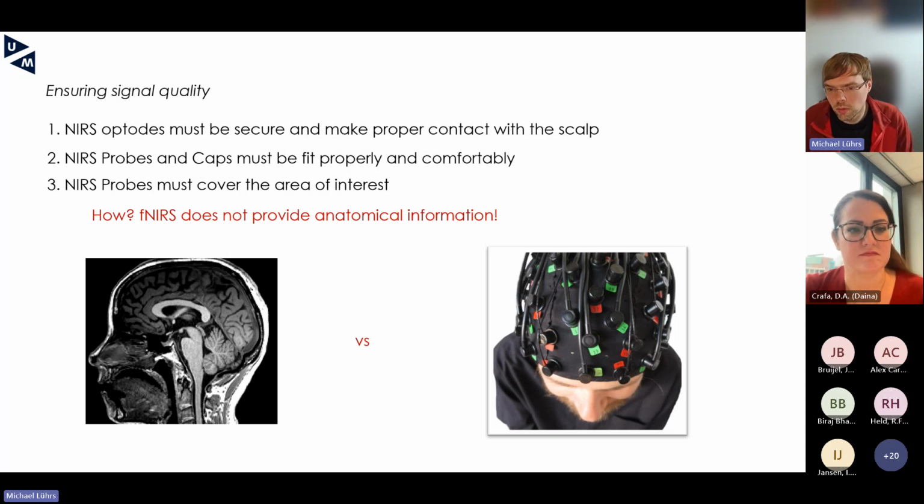So for certain tasks, you can basically just have a short run of about 5 minutes where you can get an idea if the activity that you want to elicit is also present in your current data set, which could help you before running a whole session of an hour, for example, to determine if the cap and everything is set up appropriately, and then you can continue with your scanning if you don't have an anatomical reference and can't do neuronavigation, for example.